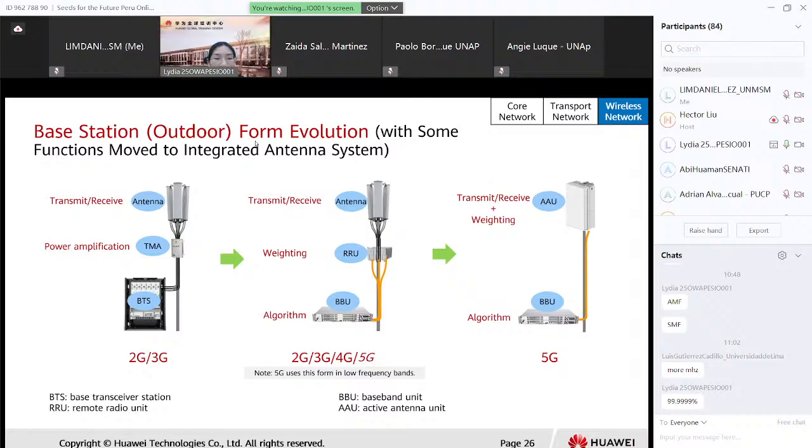And here we can find some words like the weighting, right? Do you know the weighting? Weighting is for the beam forming, right? What's the function of the beam forming? It is to increase the coverage length of the beam. In the original solution, we use the wide beam for the broadcasting, right? It's like a balloon. The power is fixed value.